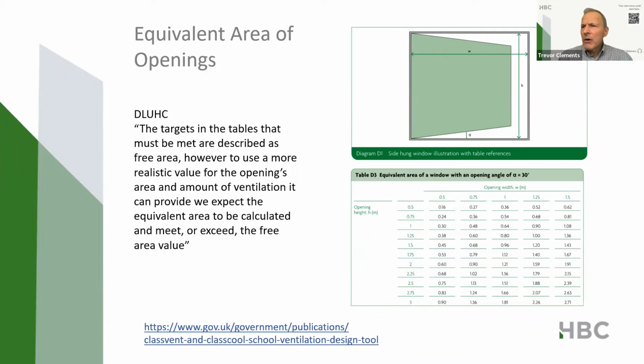The link below, you'll see that's a calculation tool. If you don't want to go to the trouble of going through all the tables and running the numbers, there is a tool there that was developed for schools and overheating in schools. It's called affectionately the Class Cool calculator. So that's something you can use if you want to.